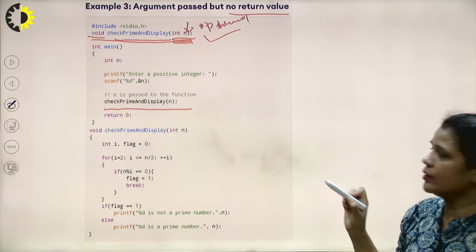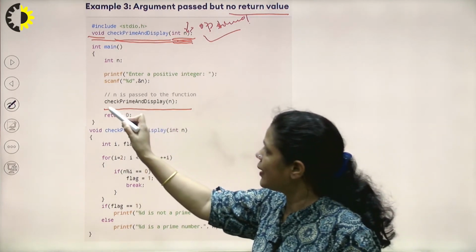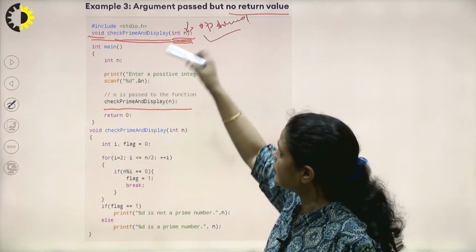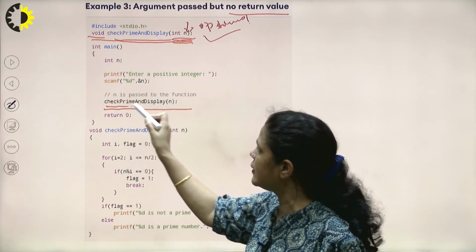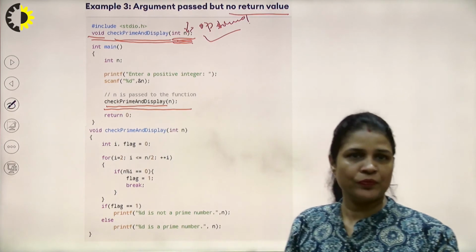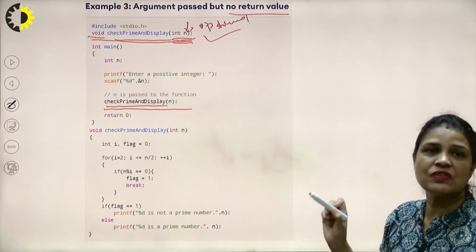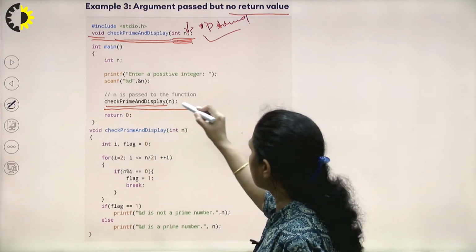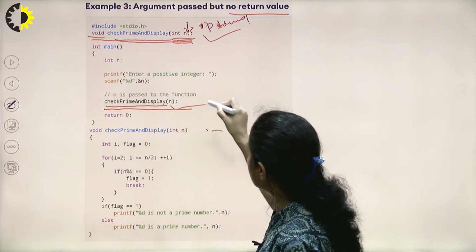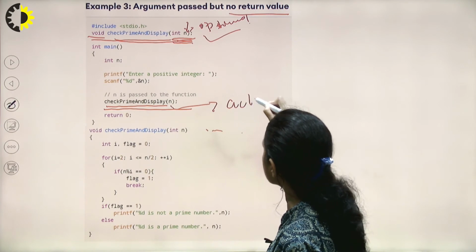function calling part. At the time of calling in this third category, as it is not returning anything, we will write the function name directly, and in the parenthesis we will write the actual parameter. Here n is the actual parameter.